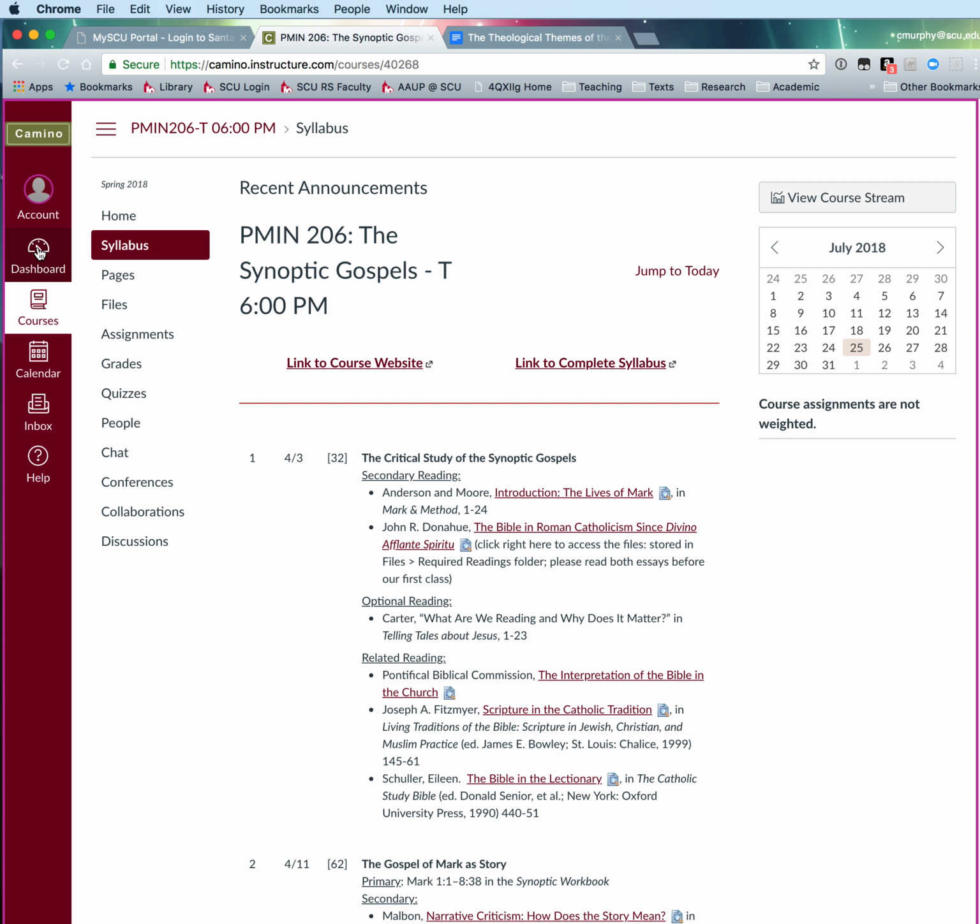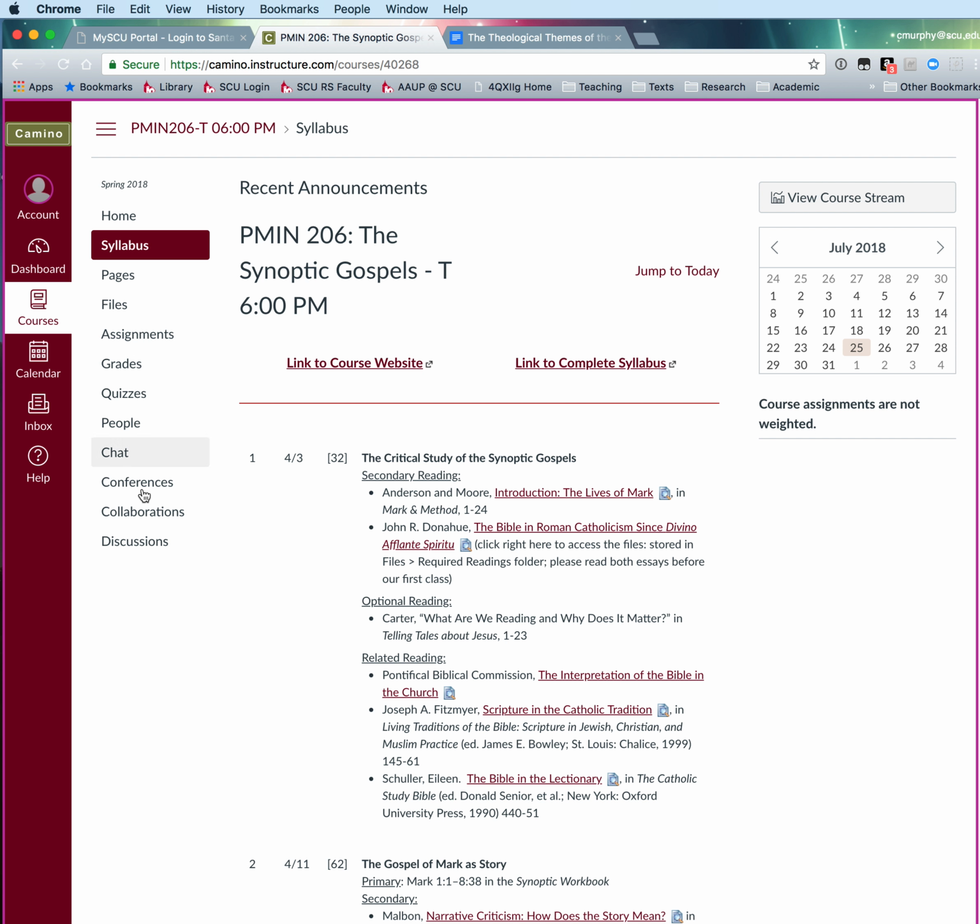The dashboard allows you to see all the courses you're enrolled in on screen. Courses, I'm in that now looking at a particular course. If you choose calendar, that'll show you assignments that are due on which days if the professor has tied in the calendar to the assignments. And that'll collate them from all the courses you're currently enrolled in. And your inbox is any messages that are going back and forth between you and the professor. You can also find those usually in assignments if that's where you've been logging the comments.